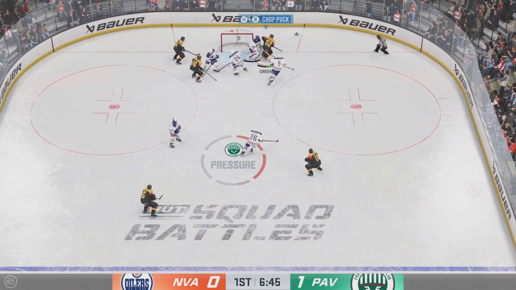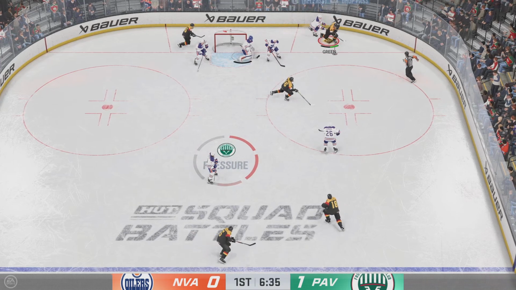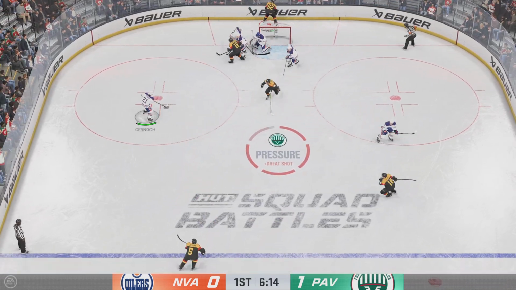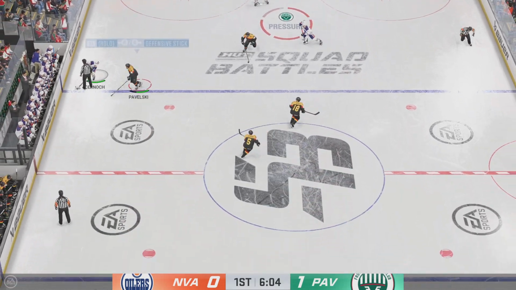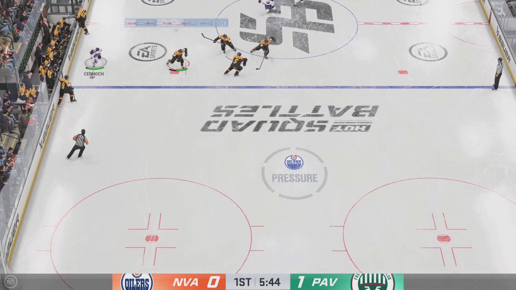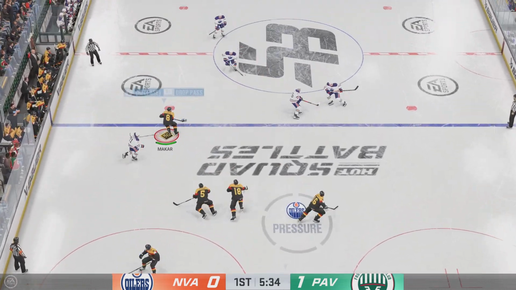Backhander in front! That goes off a twig. Picked up along the boards by Green. Oh, he made the save! How did he stop it? I have no idea, James. I mean, he was down and out, but profound athleticism and desperation got him back in to make it. Boston's got the puck.